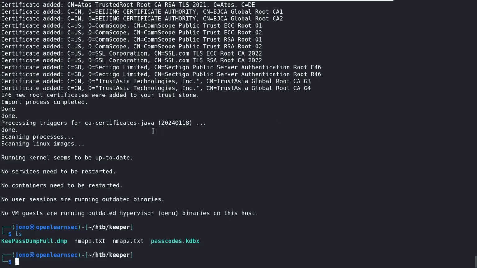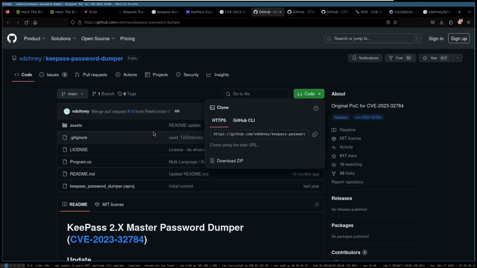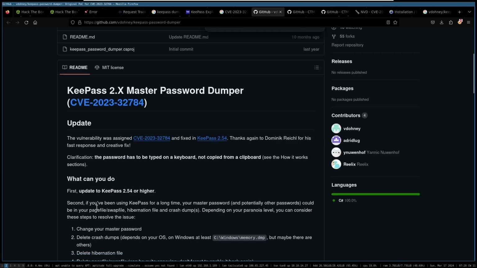So let's just see if we can get this thing to compile, because that's a pretty big prerequisite.